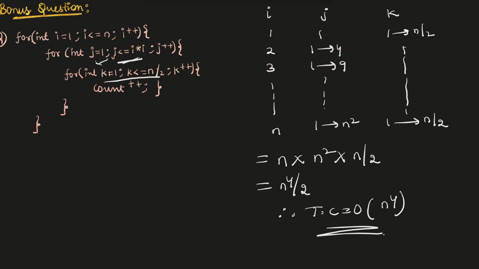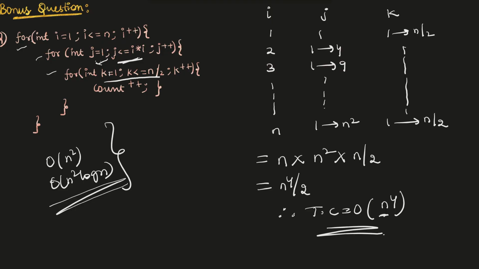So the thing I want to conclude is, even though we are having 3 for loops, this time the order hasn't come as order of n cube. So that doesn't mean that having three loops gives the answer order of n cubed all the time. We have seen the different cases where we have got order of n square. Sometimes we have got it as order of n square log n. So it depends on the problem and the condition of the variables.